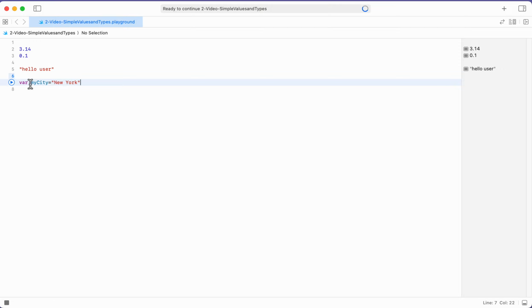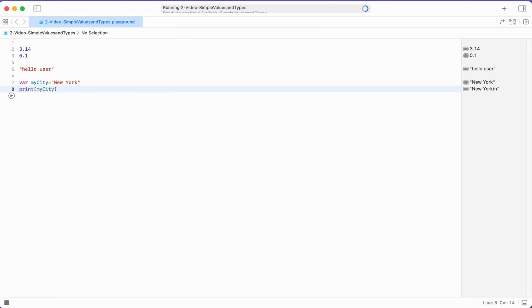Let's hit Command Shift Enter. We get the value, and we can test it with the print function in Swift. Also, on the right side, before we hit Command Shift Enter, you can try to imagine what will be the output. The output will be New York, right? And the \n is basically a new line character that every print function appends to your string automatically.